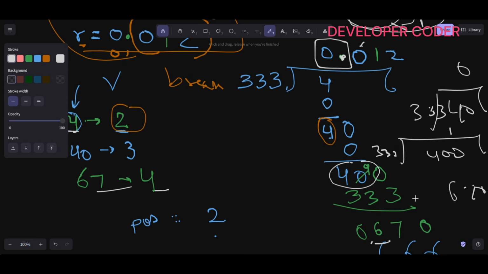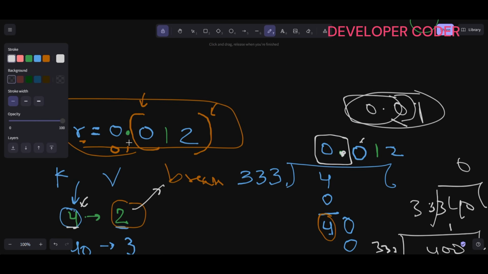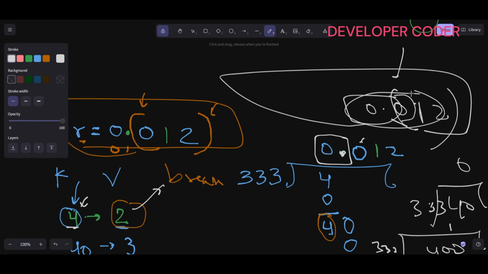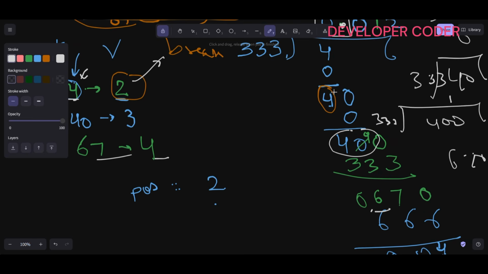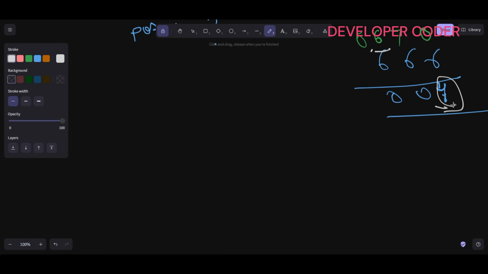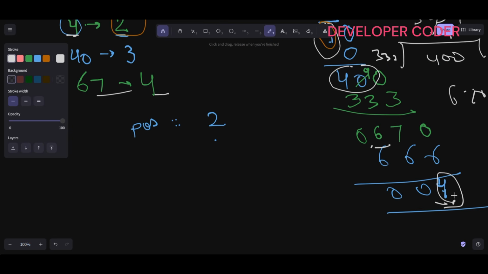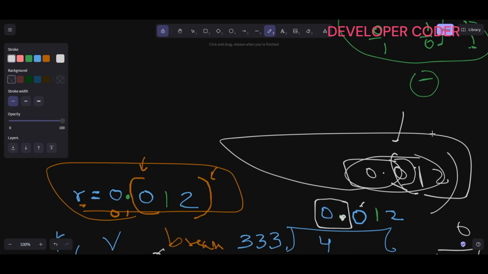you are going to get 2. So once you get the remainder, you see that this key is already there in your map. If it is already there in the map, you get this value 2, and in the result you have currently, you insert at the 2 position this, and at the end you append this and just break, because you have seen this very first time, and again you see it a second time. So definitely from here the cycle is going to repeat. That's it. So this is what we need to do.